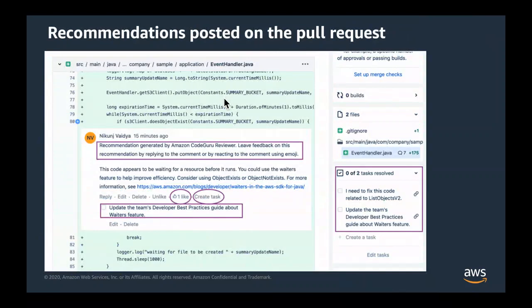So just to give you a concrete example, here's what a recommendation might look like in Bitbucket. So you can see that a recommendation is just like you would see from your other colleagues who are reviewing your code. It shows you exactly where the issue is, explains how to remediate it, and provides additional information to help improve code in the future and help developers understand the issue behind the specific code quality finding.